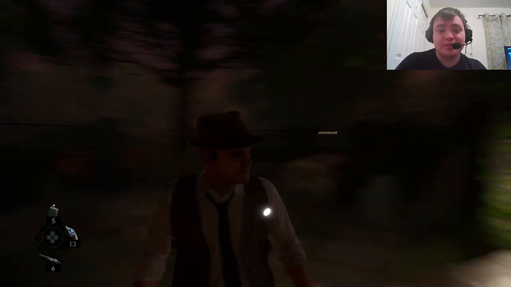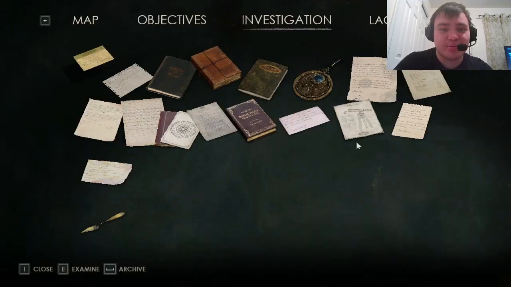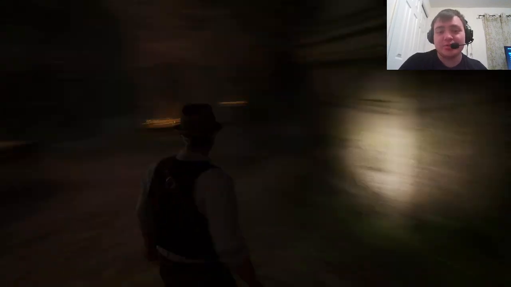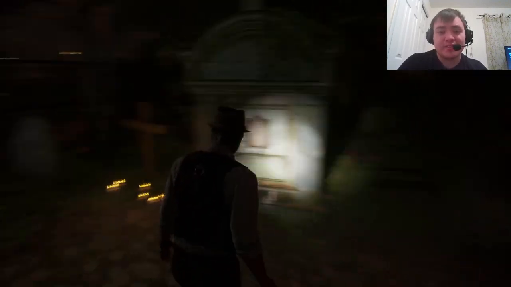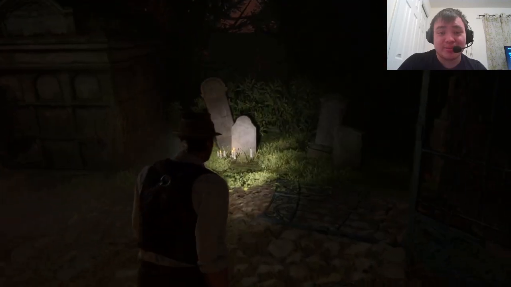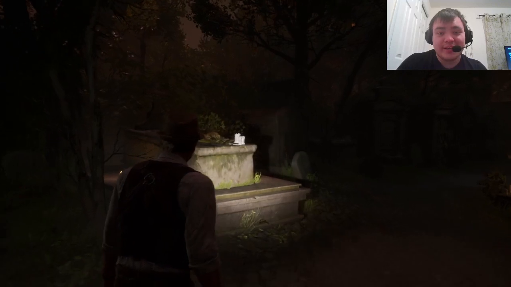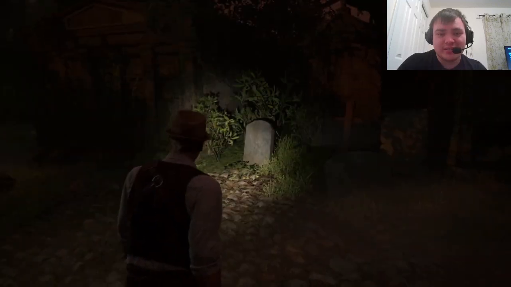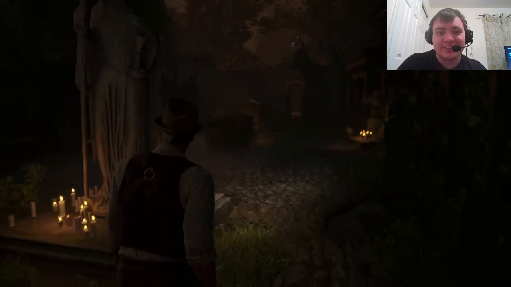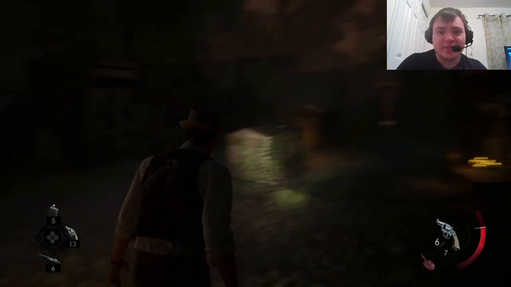So the chapel, so it's now over here. We're in the cemetery, so the chapel seems to be right here. Where's the chapel at? Okay, map is no use. Okay, so we're just going to eyeball it. Okay, this cemetery here has a pretty cool atmosphere. Oh my god. Edward, how are you not fazed by this? Chapel seems to be in there, okay.